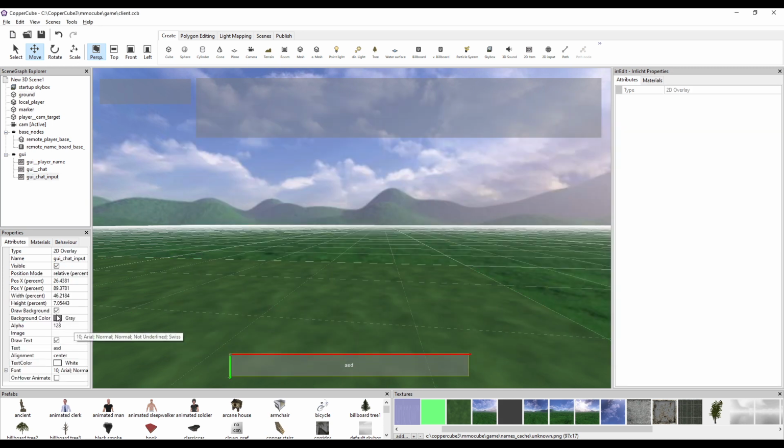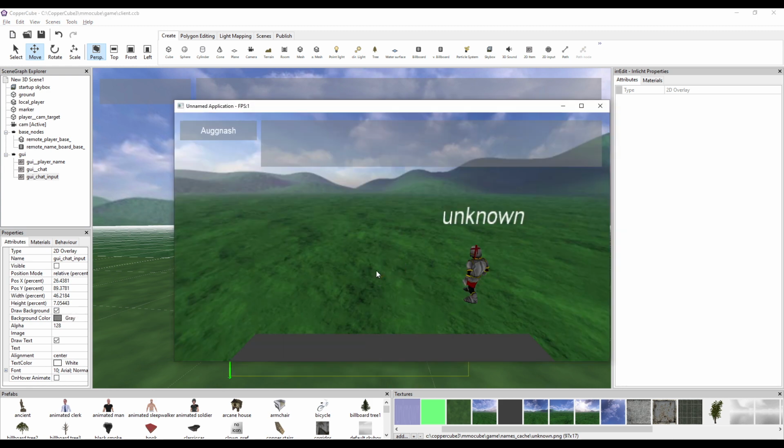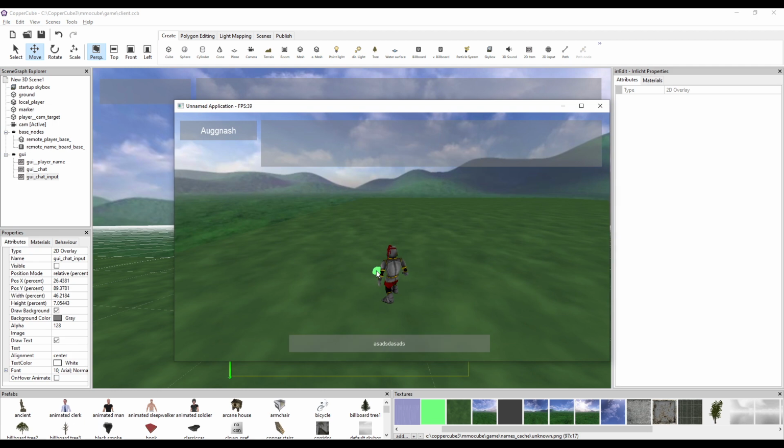And I also need to remove text from here, and I also would like it to be invisible. Oh, no, draw background, just visibility toggle to false. And now if you can just, okay, we also need, what?